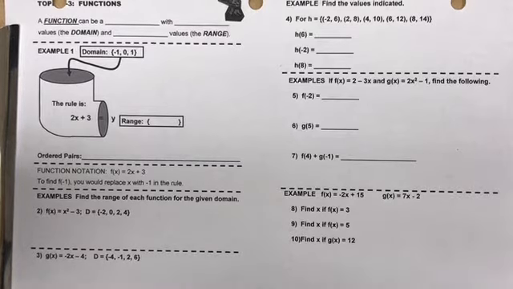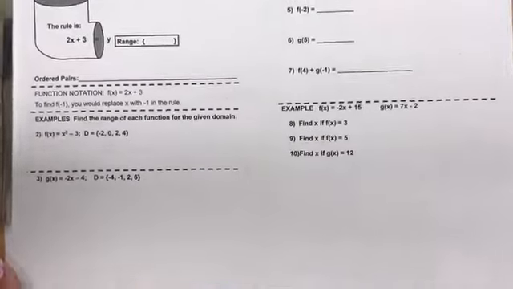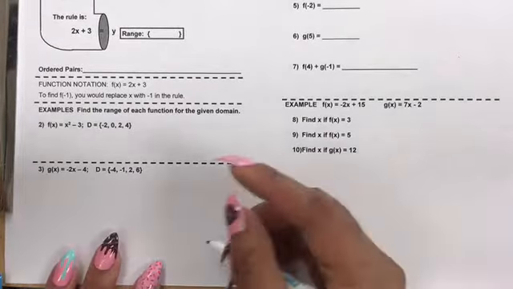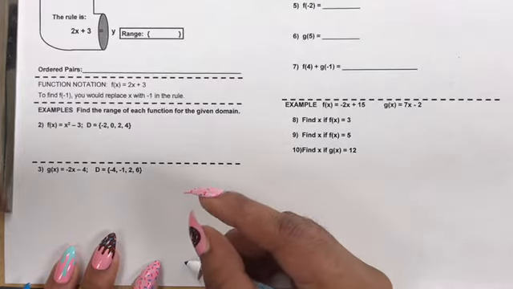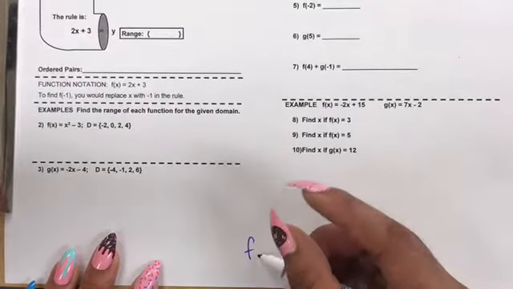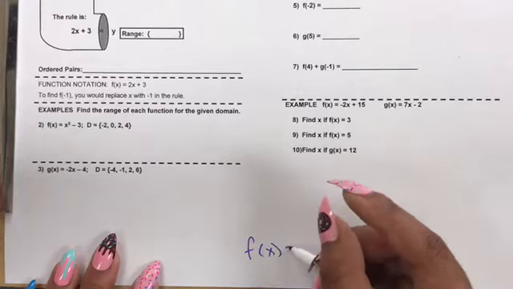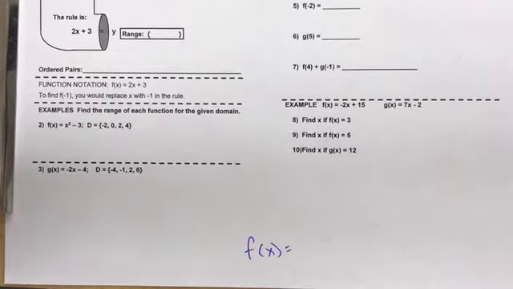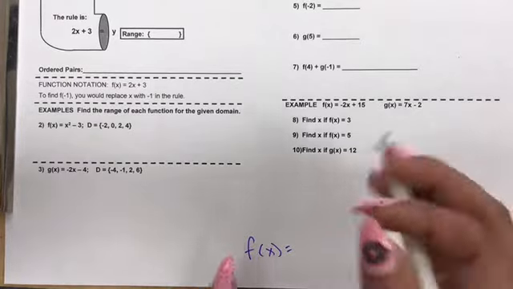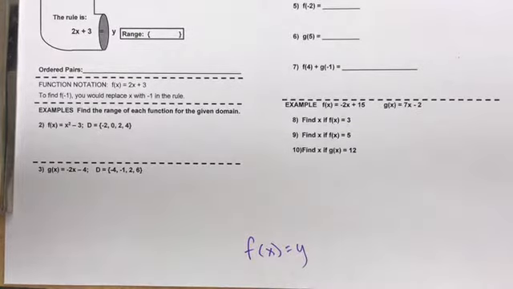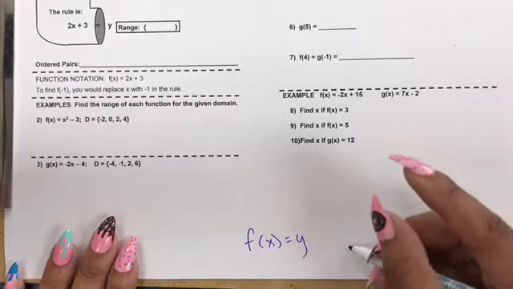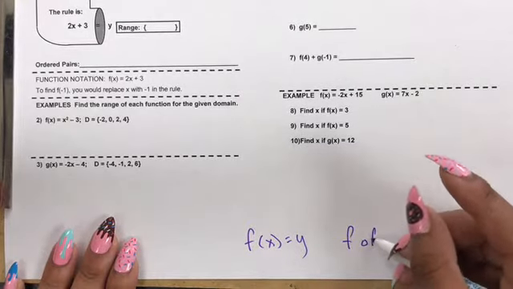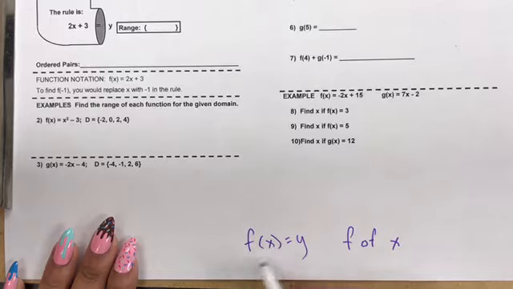Okay, we're talking about function notation. So first let's talk about what function notation is. Whenever you see something like f of x equals something, that's function notation. Basically, it just replaces y. And you read it as f of x. That's how this is read.